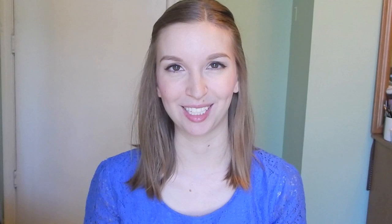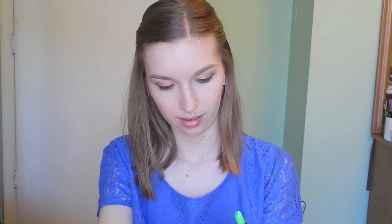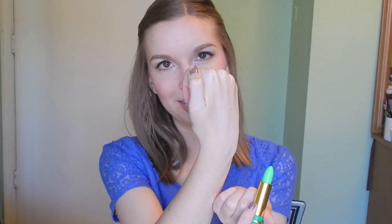I'm so excited to try this out now. I wonder if it swatches on my hand — I want to see what it does when I put it on my hand. You can't really see it on my hand where I just swatched, and it's a little bit pink, but it's not anything you can really see. So it looks like this is going to be kind of a sheer color.